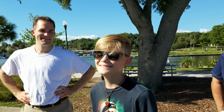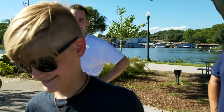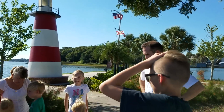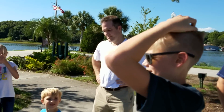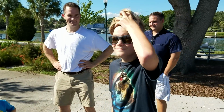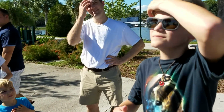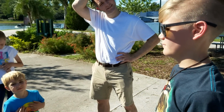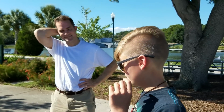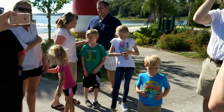Mm-hmm. Can you see the white in my beard better? It's the same. It's more silver. It's more silver, yeah. Yes, that sounds good. Better than gray. It's awesome, Ben. Love you, boy. I hope it helps you out. I hope they let you wear them at school. We'll have to get a note. I'm sure they should, but we'll have to get a note and see what they say. Yeah, that would be awesome. Mm-hmm. Yeah. To see how different they are inside. Not yet. We'll see.